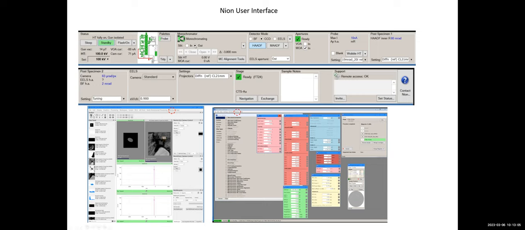You can see the slit has two status. One is in, the other is out. So the monochromator is always running with a certain level of current. They want to stabilize the current to stabilize the heat in the system so that they have no temperature drift of the electronic components. So when you choose in and out, you're just controlling a mechanical blade where you cut a portion of the electron beam to reduce the energy spread. So it's a physical step, not changing current step. So you need to understand this. Actually, that is the idea of how to make sure the system is stable.